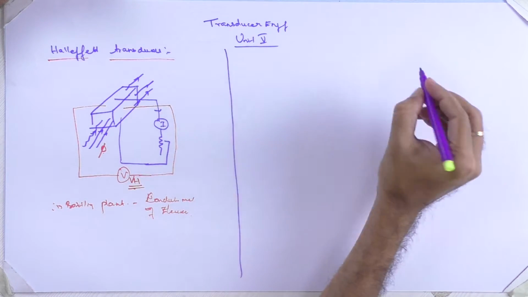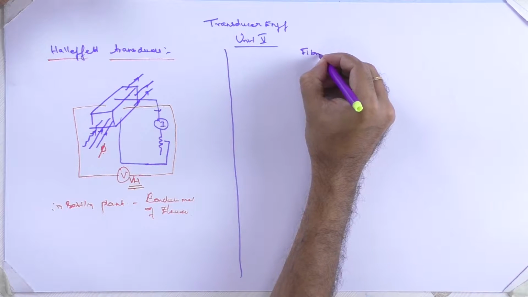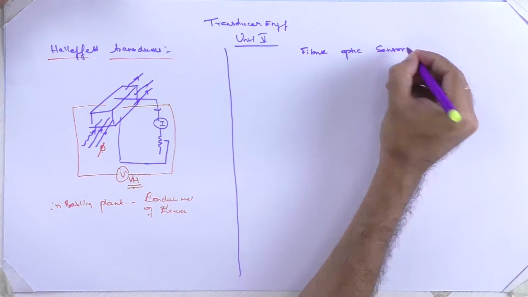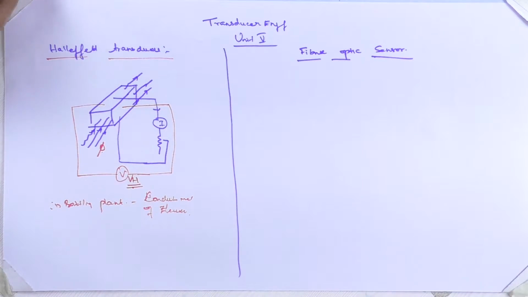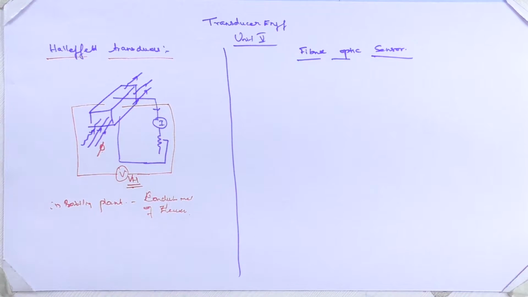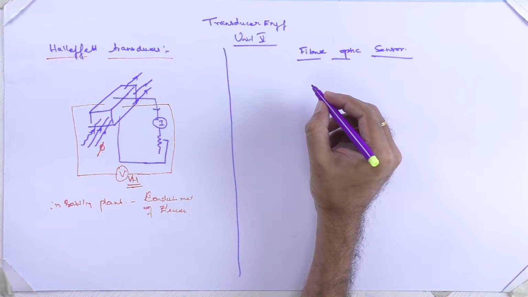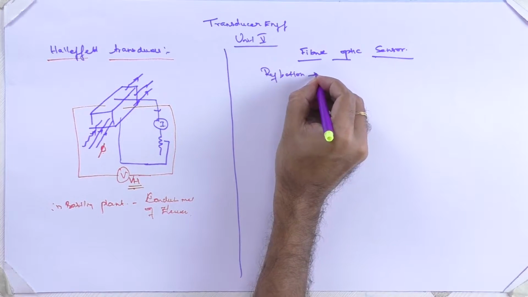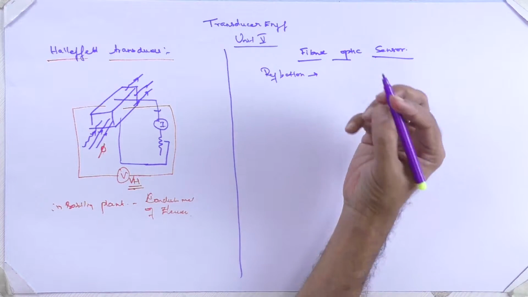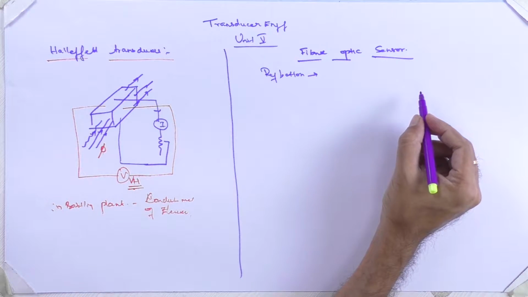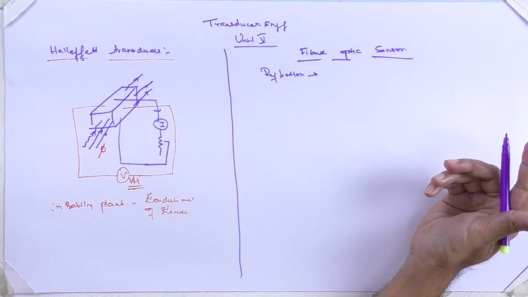Next comes the fiber optic sensor. As we all know about the fiber optic sensor, you might have studied it in your previous classes. The fiber optic sensor works on the principle of reflection, one of the major effects of light. What are the other major effects of light? They are reflection, refraction, diffraction, interference, and many other properties.